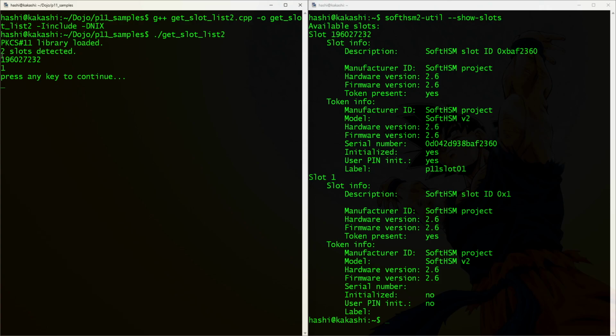Okay, so at the moment I only see 2 slots. There's this one which matches with this, and another slot which is slot number 1, and it is waiting for me to press any key. While it's waiting, I'm going to create a new slot.